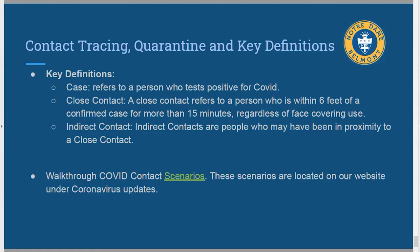Were there others, Rachel, on this specific topic? Well, it's a practical question, Carolina. If a student proves to be infected and is passing in the hallways, how will that be determined? Typically it's not going to be defined as a close contact. It would be considered an indirect contact. Close contact is a person who is within 6 feet of a confirmed case for more than 15 minutes, regardless of if they're wearing masks. If somebody's passing you in the hall, just like passing somebody in the grocery store who may be asymptomatic for COVID, you're still an indirect contact. So anybody in the hallway would not have to quarantine. It would just be the person that was really spending the time with them in the classroom that would be quarantining.